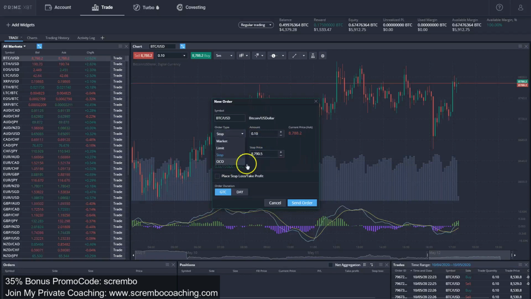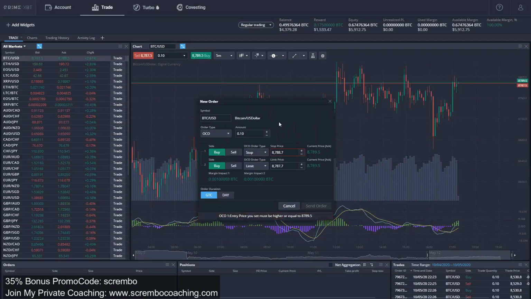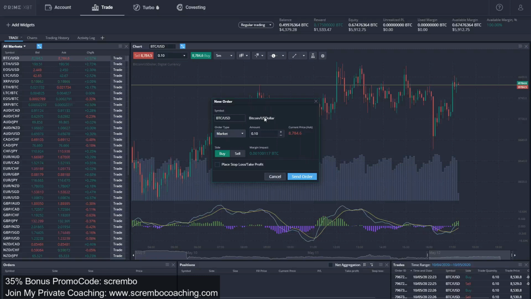And then the OCO, which means an advanced type of trading that includes double types of orders. For example, from the beginning, you want to set up a buying order, plus on top of that you want to set also a selling order at the same time. You can do this with OCO, which is a little advanced for us right now, guys, to show in a beginner's tutorial.